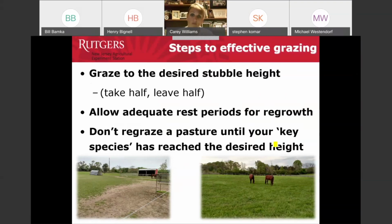And then you let them grow back to 6 to 8. So actually, Rutgers had 27 months worth of a study where we looked at rotational grazing. And the two pictures on the bottom of my slide were taken on the exact same day in late spring on our fields. The picture on the right, this guy over here, is one of our continuous grazing fields. And I'll show you some pictures, some aerial views of how we designed them.